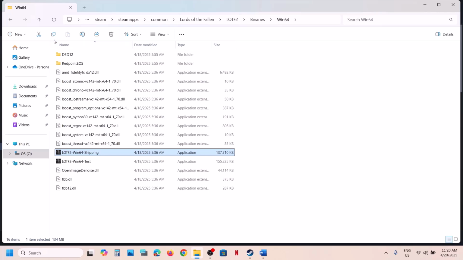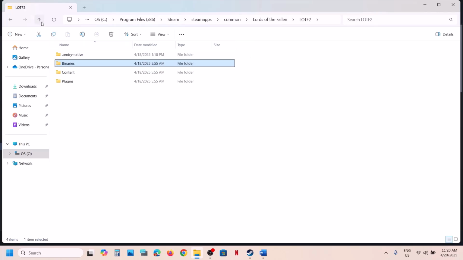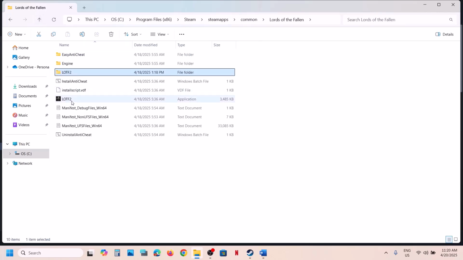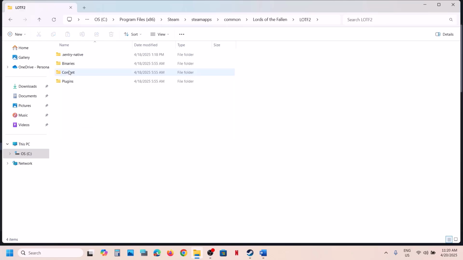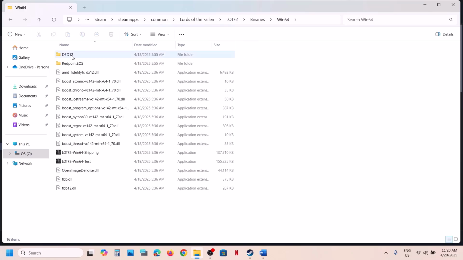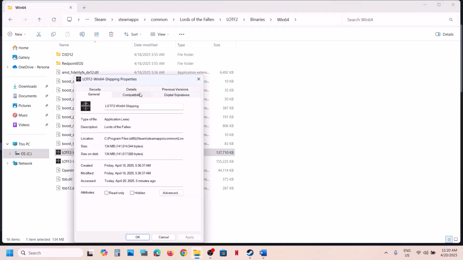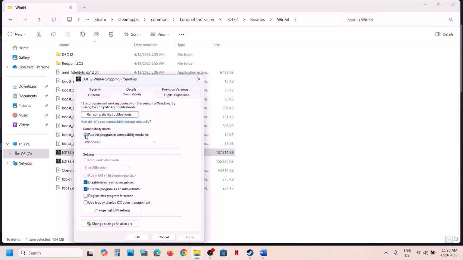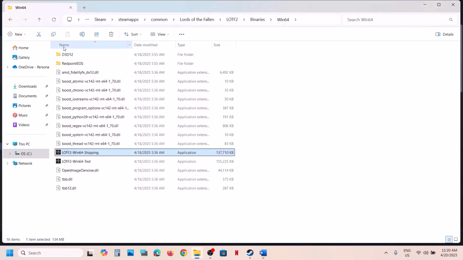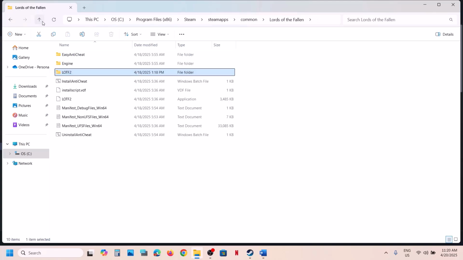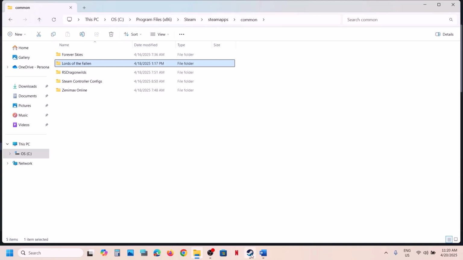So still not working. You can do the same thing with the first exe file. Now when you put a check on all these boxes on the exe file, still not working, you can just uncheck all these boxes and then hit apply, click on OK, and then follow the next step. Do the same thing with the first exe file.